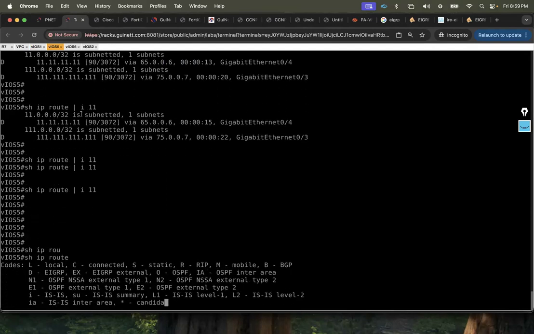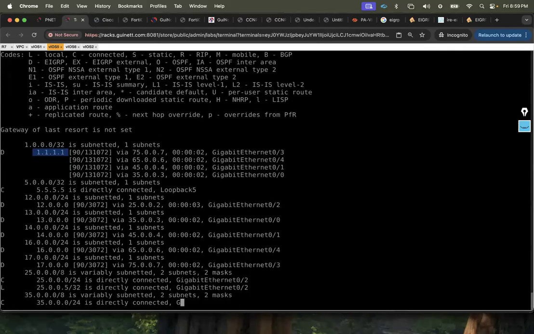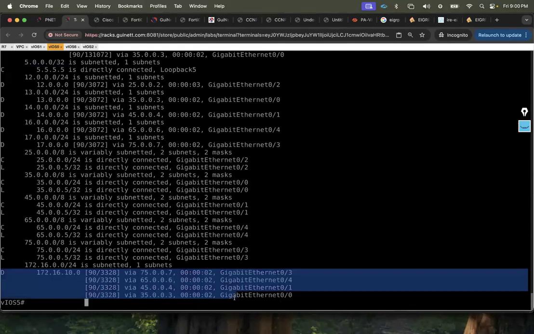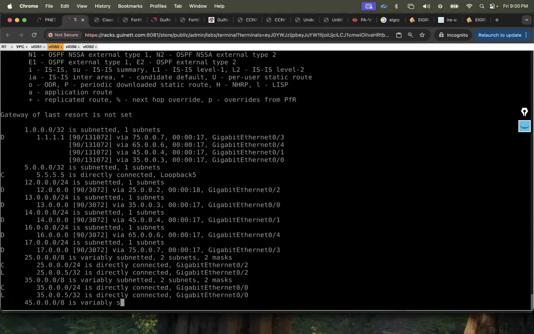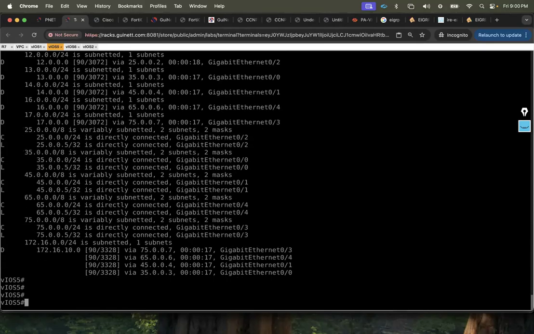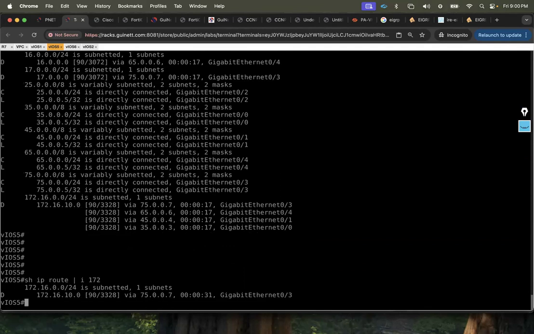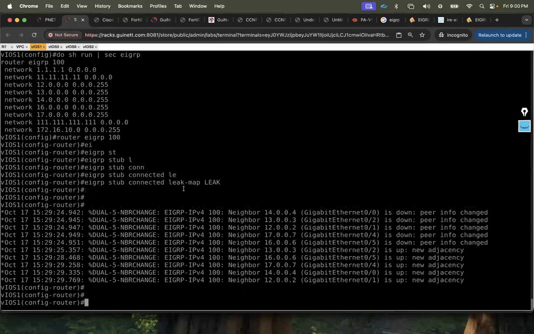Show IP route. We're receiving this prefix, right? The 172 should not be there, right? The 172 should not be there, but it is also coming. It's very weird. It should be blocked. This route should not come, no? 172 is also directly connected, and if you write EIGRP stub connected, then it will. But we use leak, no, only one prefix, if it's a leak map, right?